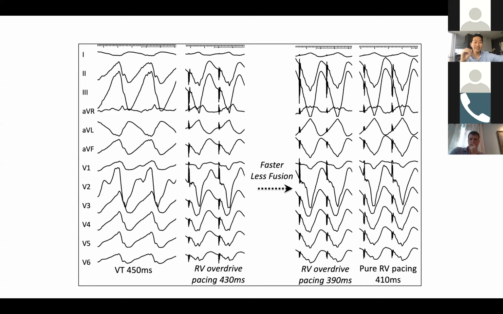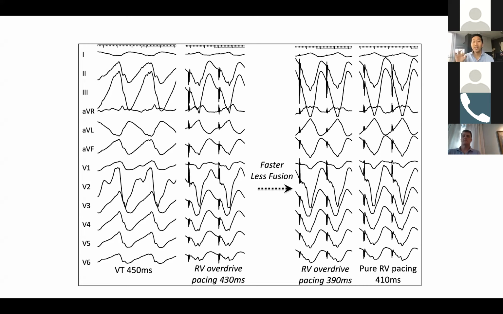You cannot say, here's a picture of my kid. Does the kid look like me or my wife? If we don't know what your wife looks like, I can't tell you that answer. You have to have pure pacing and you have to have the VT and see that it's some fusion in between. And when we go faster, it should look more like pacing. And when we go slower, it should look more like VT. So this is a perfect way in which a quick overdrive pacing, you can look at this clinically when you're ATPing someone out of the lab.